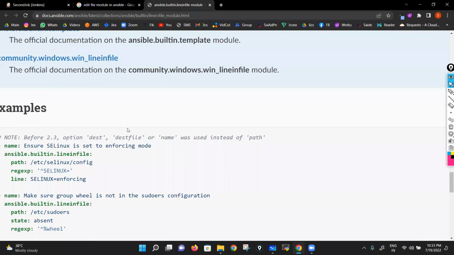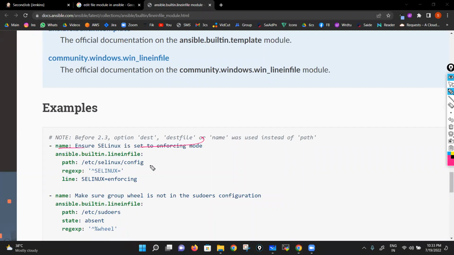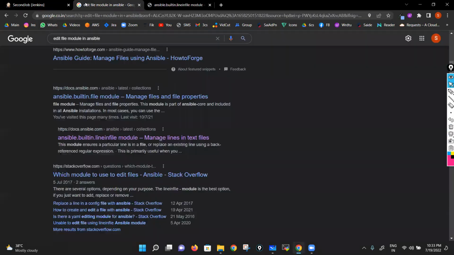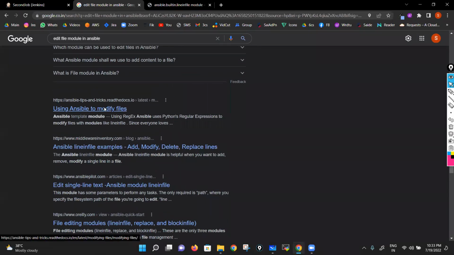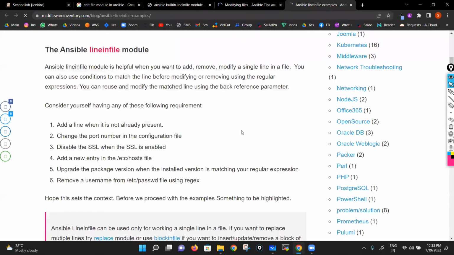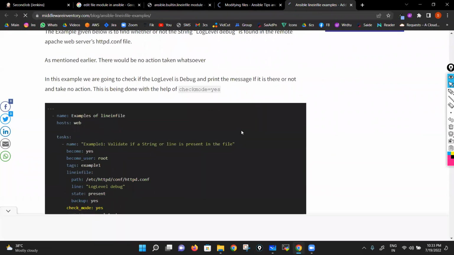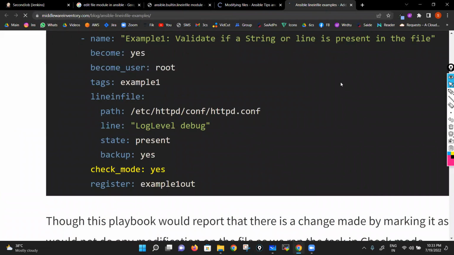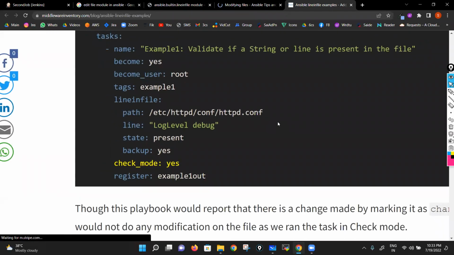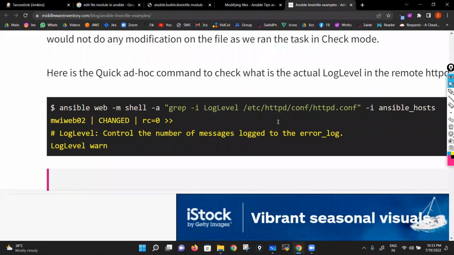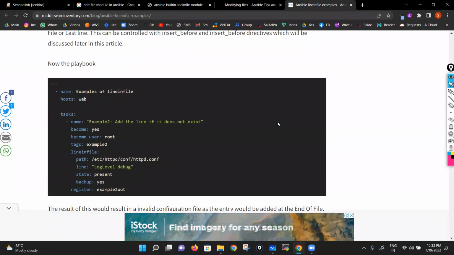Here, for the name you give any name. See here, in this lineinfile module, path is the location of that file, and line is the line which you want to add in that file.